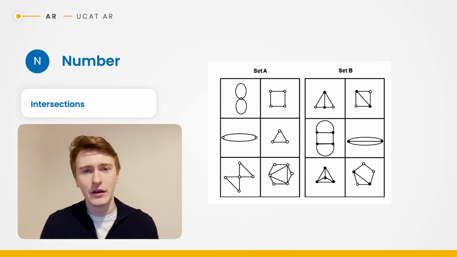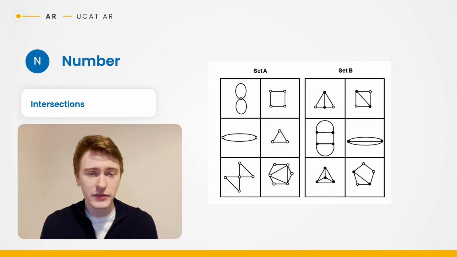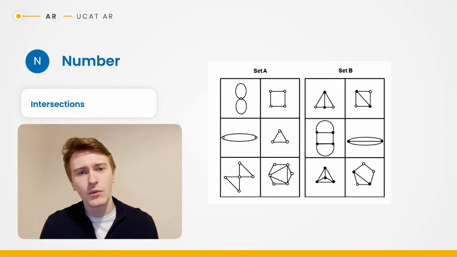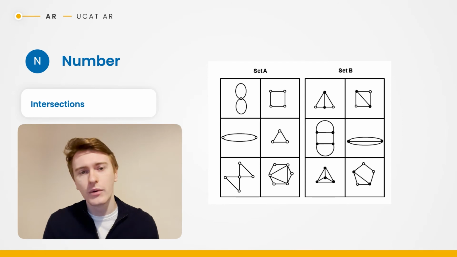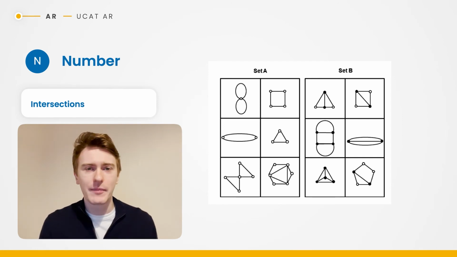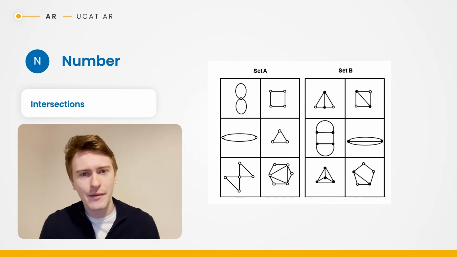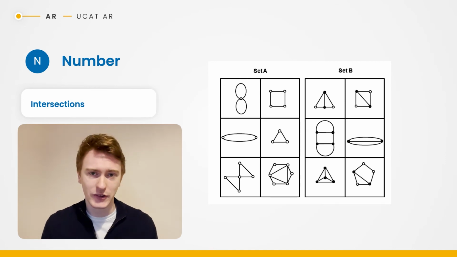We might also want to consider with number, the number of intersections, for example. We saw that in the previous example when there was overlaps. When you're counting up intersections, work out whether they're odd or even, or whether there's anything in particular that defines where and when an intersection takes place. In this example here, you can see that they've helpfully labelled the intersections with a nice little circle. So another important number pattern is all about the number of intersections. Intersections should be a red flag whenever you see overlapping shapes or intersections being particularly labelled as they are in this example. All of the intersections here are labelled with a circle. That tells you in big red capital letters, count these intersections.